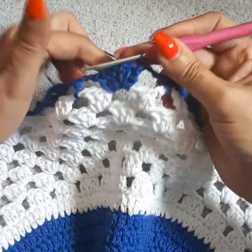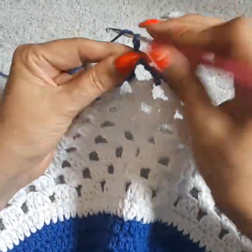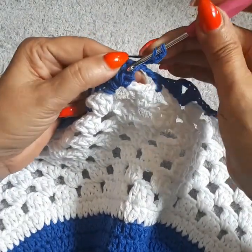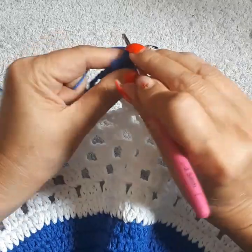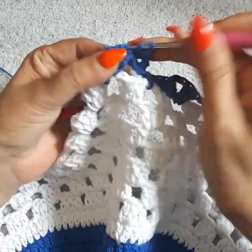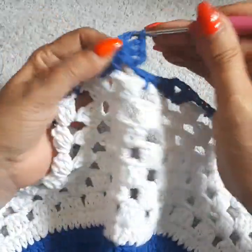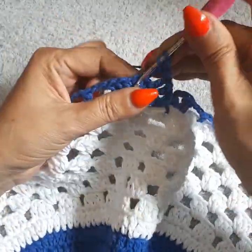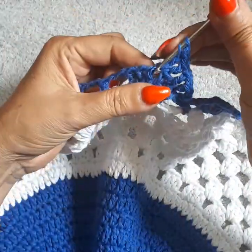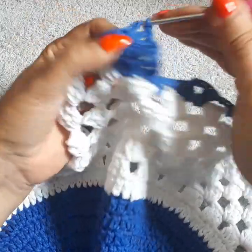Okay everyone, so I finished row 9 going into row 10. I've closed in with a slip stitch. I'm coming up, chain 3 and 1 for space. Into my next double crochet, I'm going to do double crochet, 1 chain for space, next double crochet, 1 chain for space. Inside of the loop, I'm doing 1 double crochet, 1 chain for space, and 1 more double crochet, 1 chain for space, and we're going to continue on doing the same thing to this side.